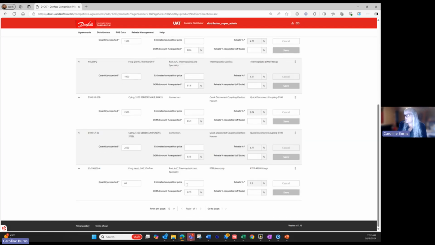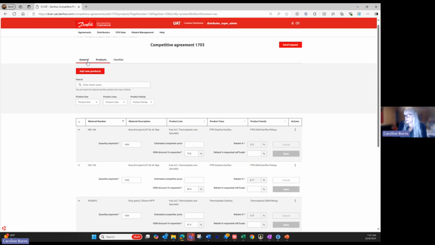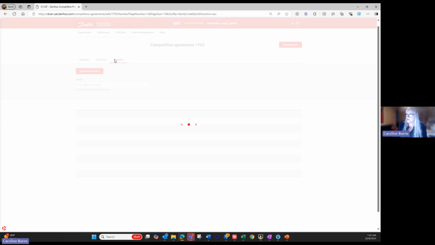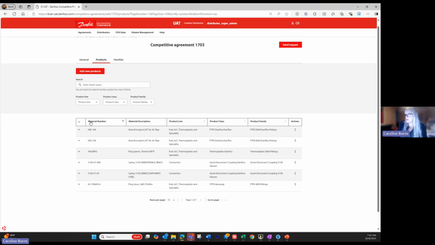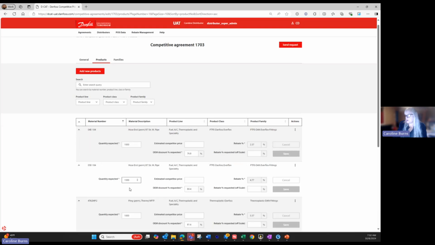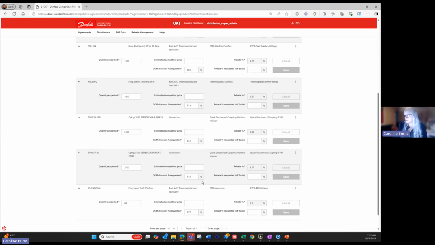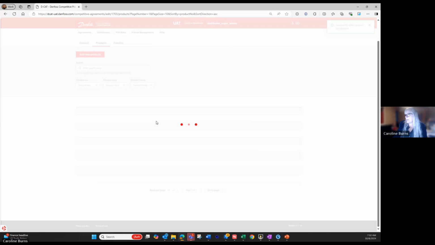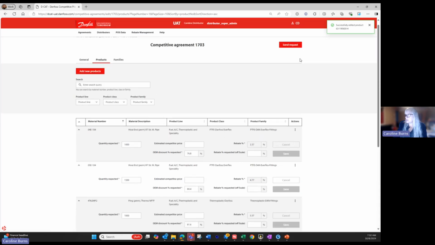And once we return it to you, it becomes in draft status so that all you have to do is make the changes that were requested or discussed with your account manager or put into the comments, and then you can resubmit it as per their request. So let's say this one was too much and they said, okay, we can't approve it at this level. It's not warranted. So I'm going to go ahead and make that change and hit save. And then I can go ahead and send that request now.